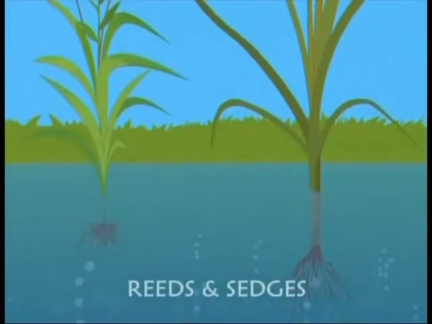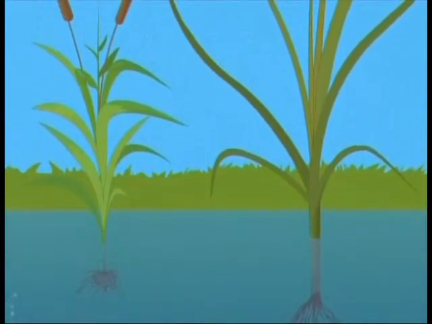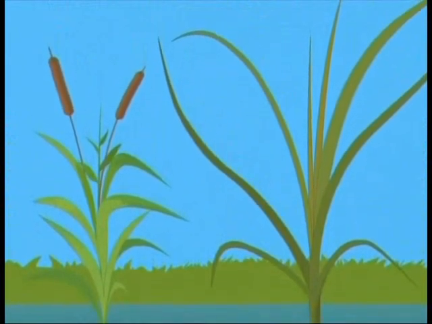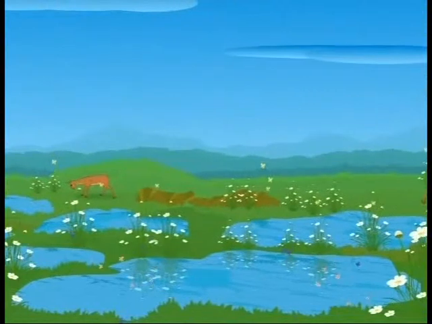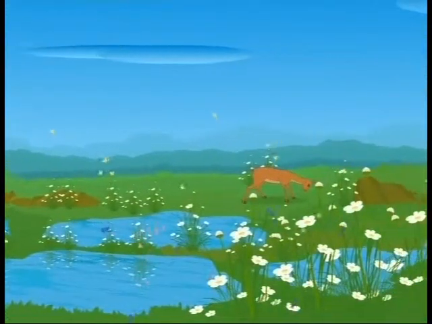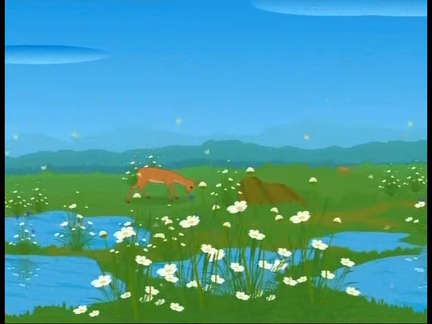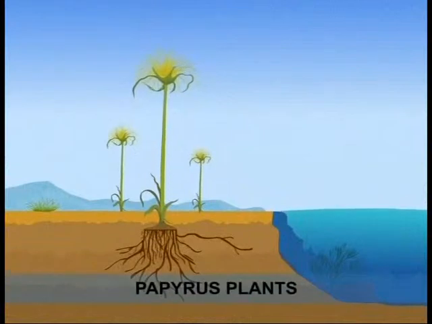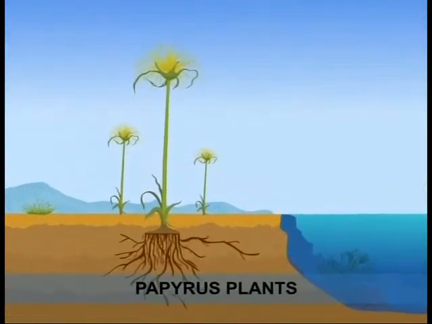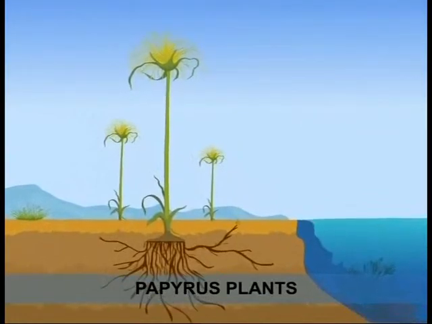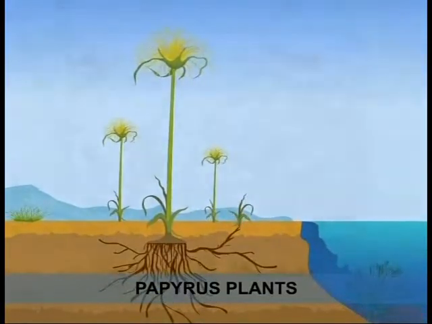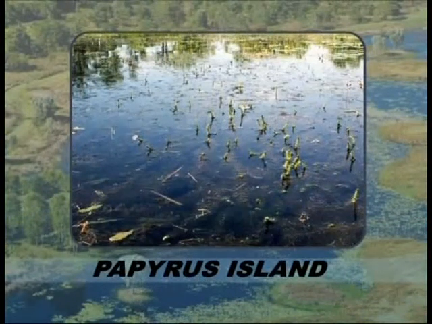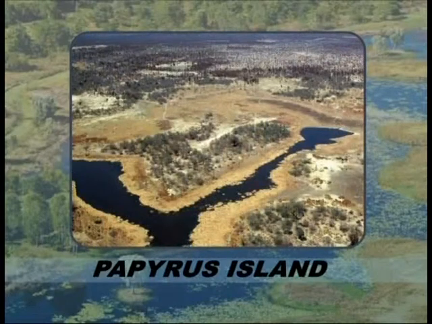Many plants like reeds and sedges are emergents. That is, they have their roots and stems underwater but leaves above water. In some wetlands, floodwaters can raise living plants to form enormous floating meadows. Like in Africa, a special kind of floating meadow forms from papyrus plants, whose underwater stems detach from the bottom and float just below the water's surface. These papyrus islands drift in open waters and lakes and sometimes clog up the harbors.